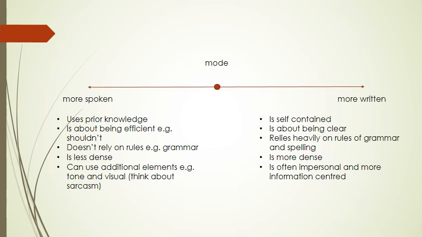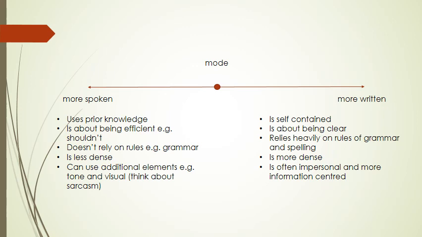So spoken language often uses prior knowledge. I could say something like, "Hey, remember that time that we did this?" You know, when you talk to someone, you could say, "Oh, remember last Tuesday?" And depending on the person you're speaking to, you can assume that they know because they were there. But if I was reading something that said, "remember last Tuesday," and I wasn't there, it wouldn't make any sense to me. So spoken language tends to be much more adaptive to circumstances. I can use references to events and bits and pieces like that, assuming based on my audience, because I'm speaking to them, they're sitting there in front of me.